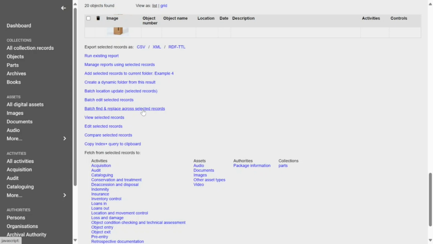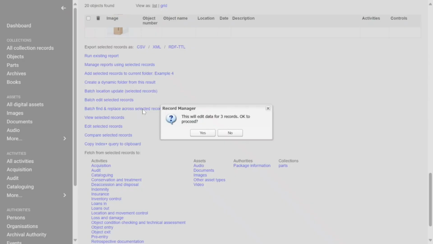Let's now have a quick look at the batch find and replace pop-up window. When you click on the tool, you'll get a warning. It asks you to check that the number of records being edited looks correct, and obviously if it isn't, you should press no. The other key thing at this point is to make sure that you have considered and thought through your plans very carefully. Like the other batch editing tools, they do allow you to make sweeping changes across many records at once. So as ever, do approach these tools with caution and respect.